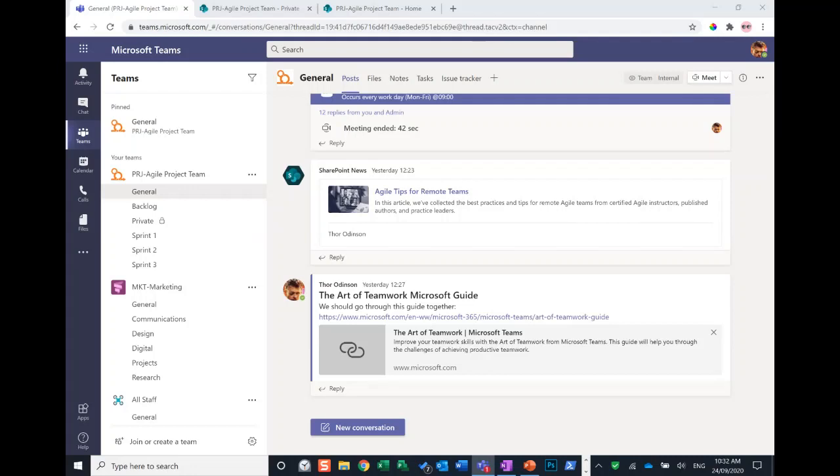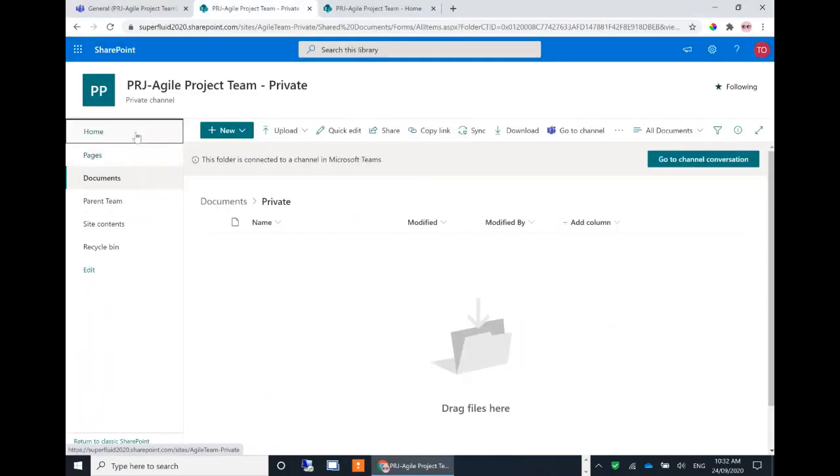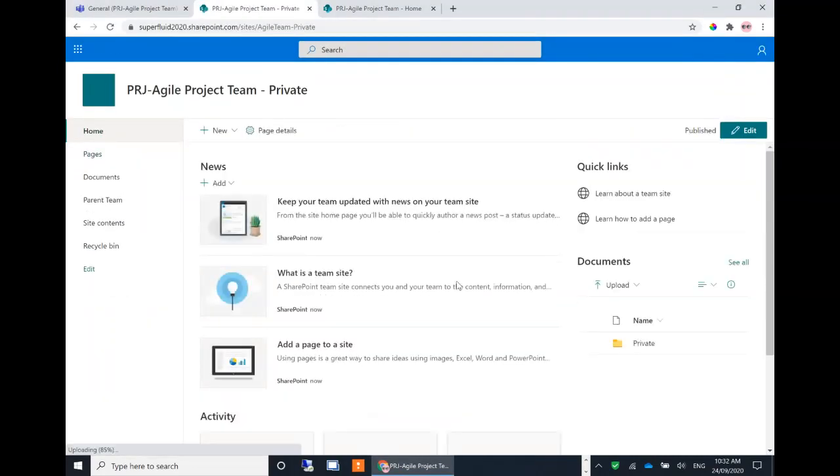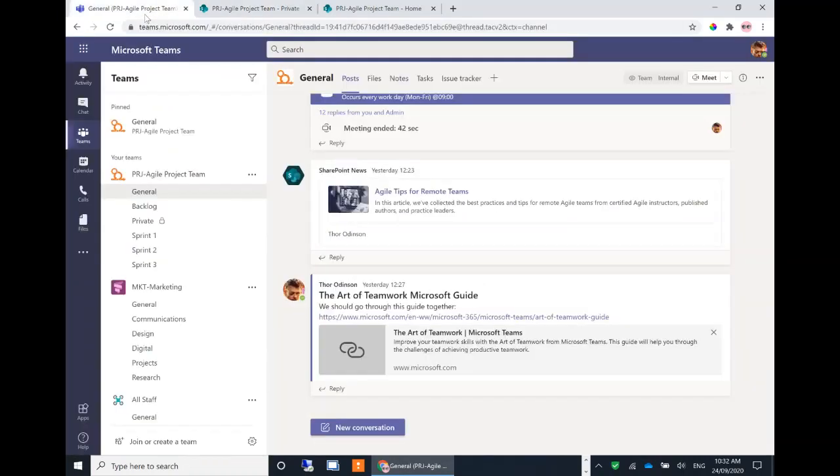Yeah, so we've got one here. Can you embed a Teams post tab into a SharePoint page? No, so that is one, I guess, reason why some people prefer to use Yammer, because you can embed Yammer conversations onto a SharePoint page, whereas with Teams, those conversations are kept within the Teams application. You can't see them anywhere else.